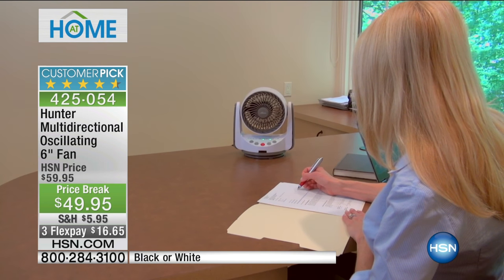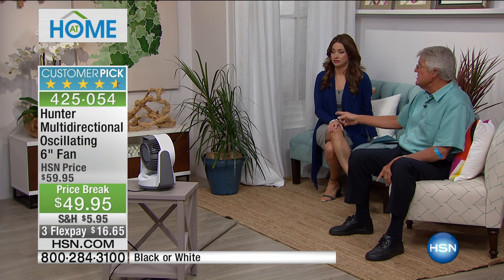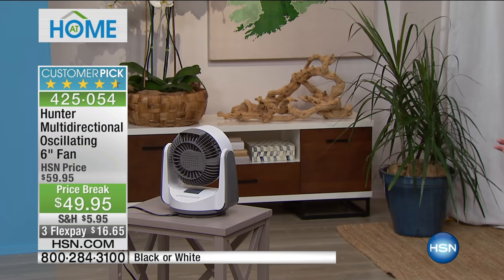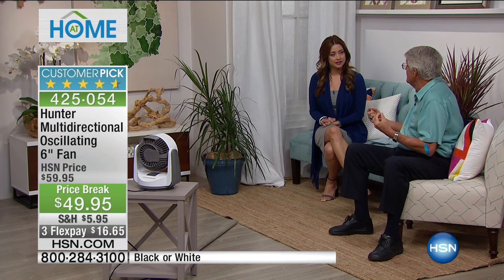This fan is running on just the high speed — there's also a turbo which I'll demonstrate in just a minute. Watch these bushes as it oscillates. It's pulling my hair back. I feel like I'm in a photo shoot. Listen — what do you hear? It's whisper quiet. You can carry on your family activities, play with the kids, listen to music, watch TV, do all of those kinds of things with this product doing its job. The reason we're getting this chilling effect is because it's turning our bodies into air conditioners — there's moisture on your skin, and when you blow air across that it evaporates that moisture and gives you just a little bit of a chill effect.